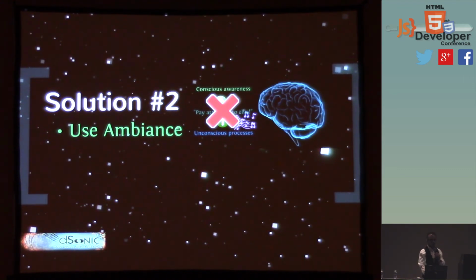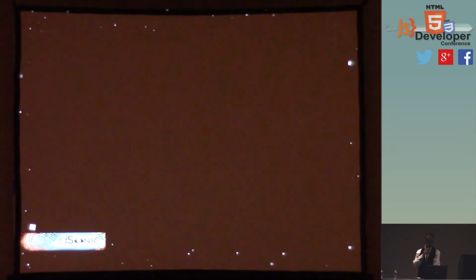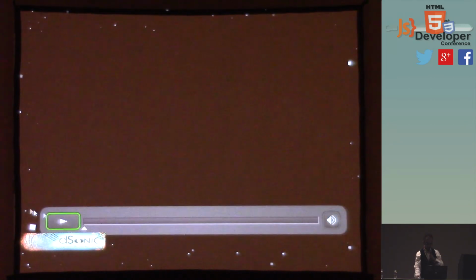So ambience does that same kind of thing. Now, I'm not talking about using monotone buzzes in your games. But what we can do with the right sort of ambience, I'll play a bit in a second, is you can still set the mood, but it becomes subconscious. And actually, it's even more subconscious than the rhythmic stuff that I played before. So here's some examples of some ambient stuff. Sorry, one second.